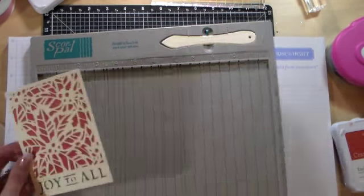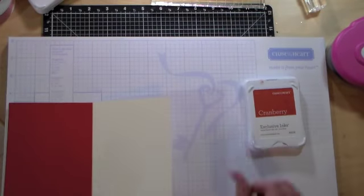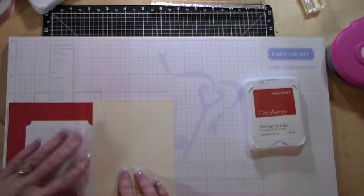And this is kind of an easy card. You could stop there. I decided to put some stamping on the inside, and I'm using Close to My Heart cranberry ink. Here's what it's going to look like.